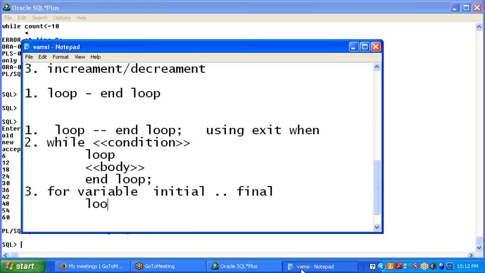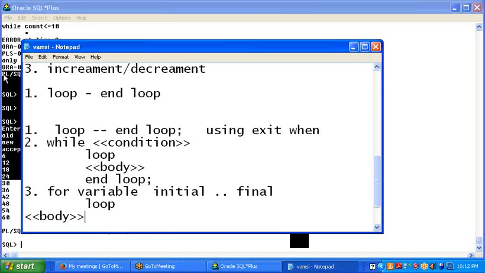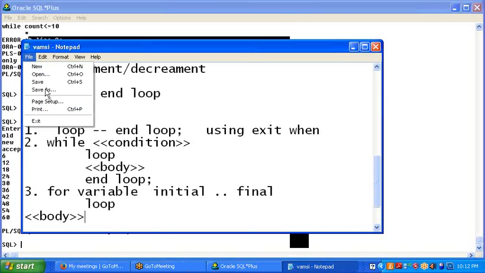Then I have loop and end loop, and between them I do have body.